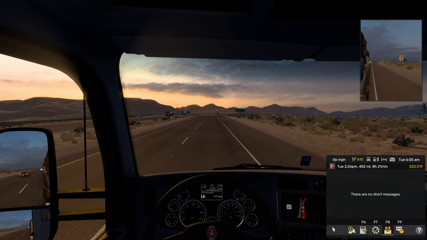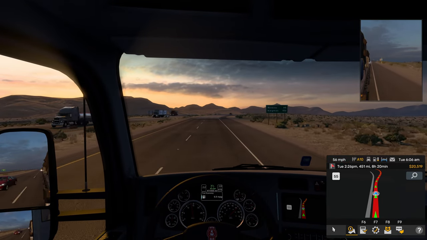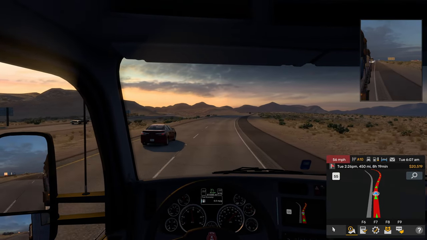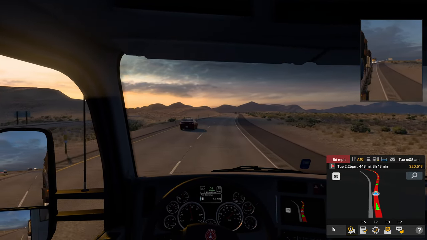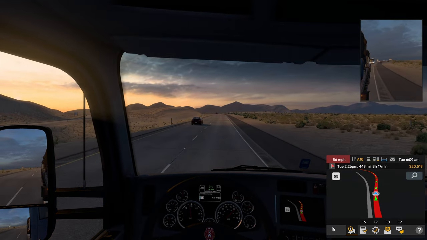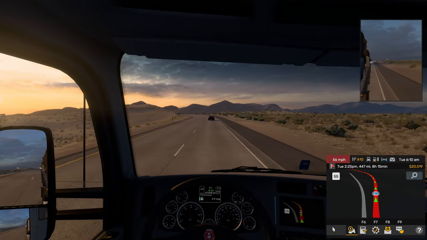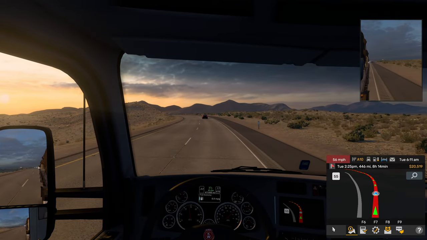I wonder how I did that. I wonder if I dragged the landing gear or something. Dragged the landing gear over a curb. Whoa, we're doing it now. 6 miles a gallon.